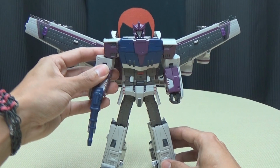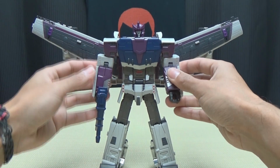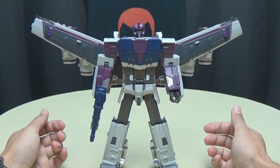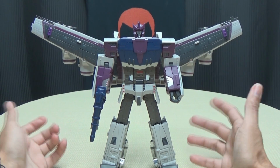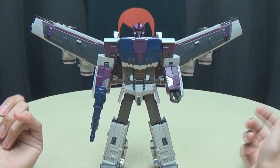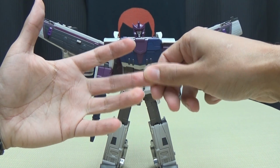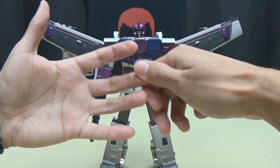So there you have that. He's Octane, and I think I forget who else is doing it. I could be wrong, I probably am. I think it's Make Toys. I think Make Toys is also doing an Octane. They're doing Blitzwing, and they're doing Astro Train. Again, I could be wrong, and I probably am.